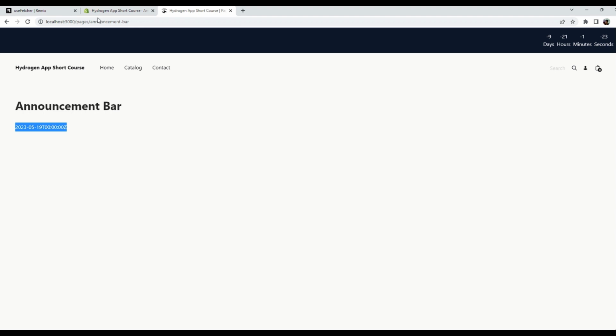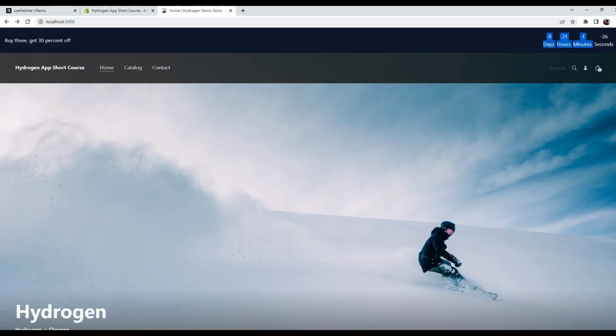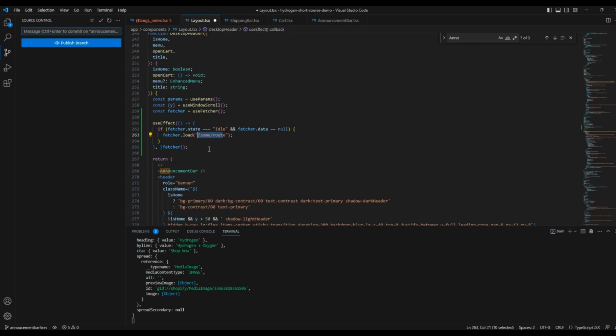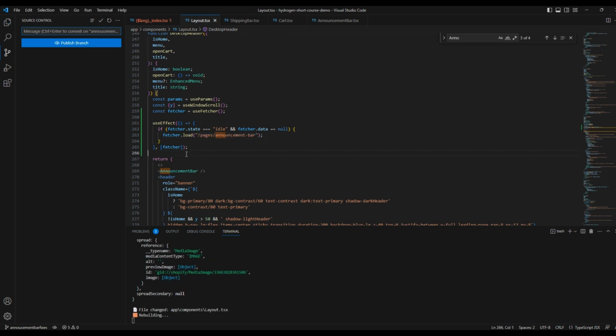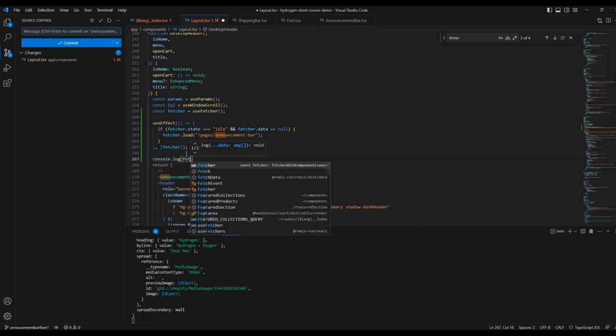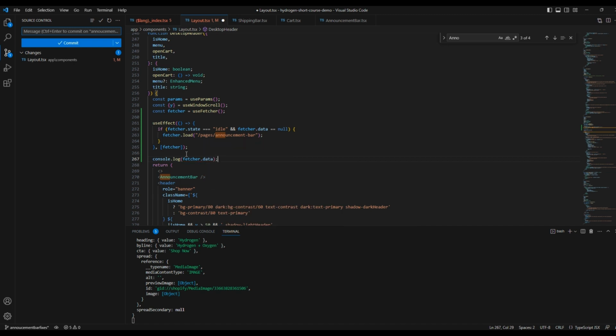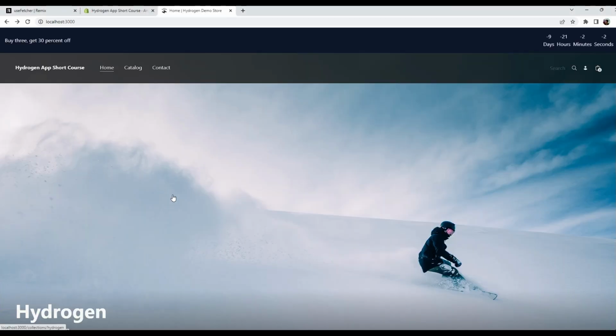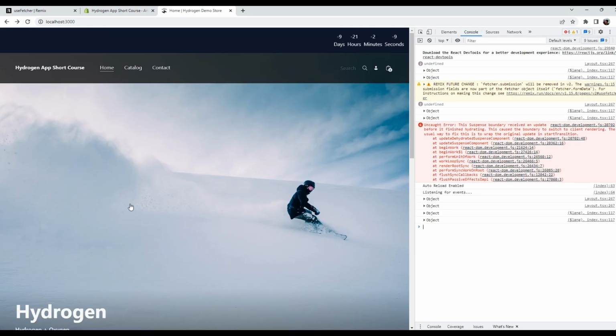Now we are going to go down to our component. So let's go back to the home page. Here we are going to use the use feature for that purpose. Let's go back to the layout, and here I will apply the page that I copied the URL of, like that. All right, so now I'm going to console the feature data to see exactly what information is provided and the result of the fetch hook. All right, so we're going to inspect and look at the announcement bar, and here we are.